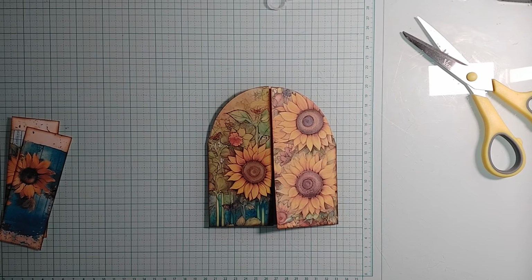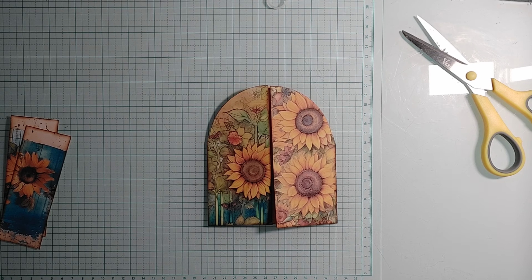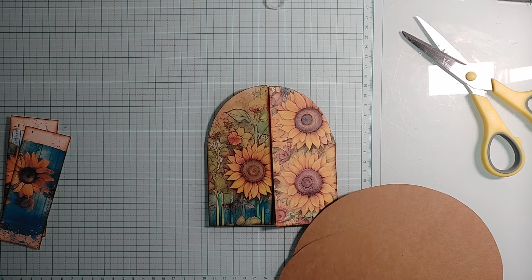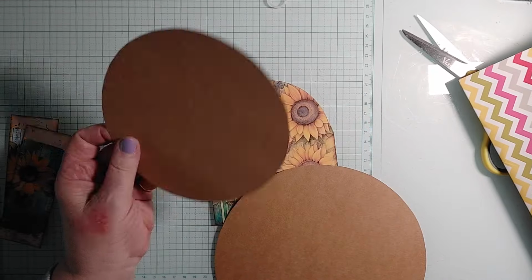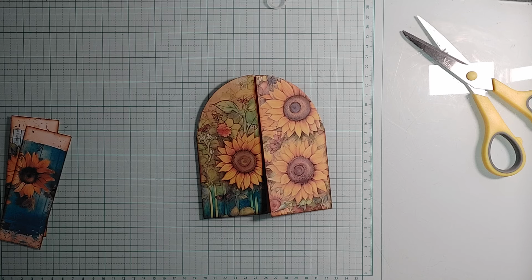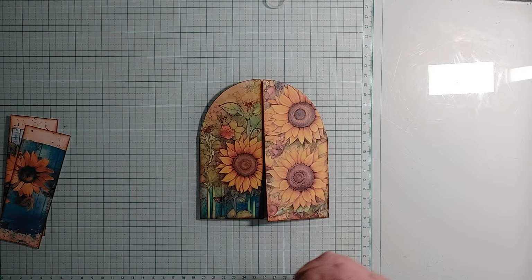If you don't have a CD, you could use a saucer, or I have these that I've got. I went on Pinterest, I just thought of this, and I wanted some different size circles. Well, I thought I had a smaller one, but anyway, you can go on Pinterest and put in circle patterns, and it will come up and you can just grab whatever size you want and make a template with cardstock. And that's another way you can do it. So you don't have to have the CD, but if you're like me, maybe you have one hidden around here or there. So it's not been that long ago. Well, maybe it has. Okay, so anyway, that part's done.